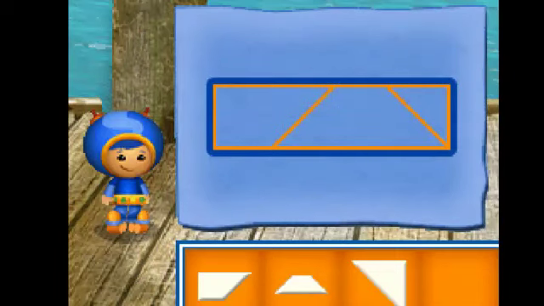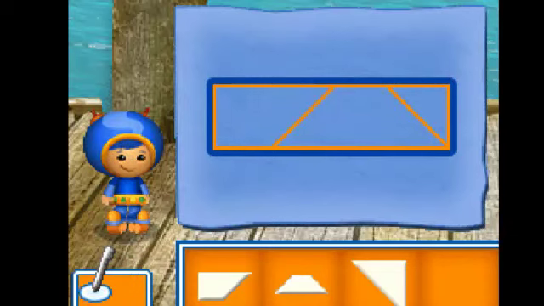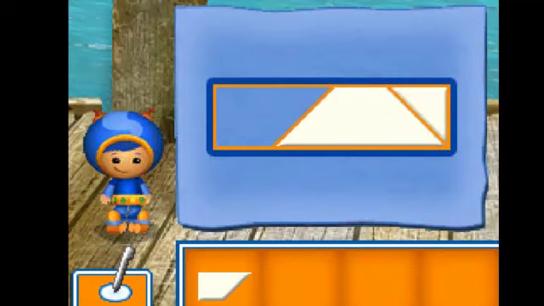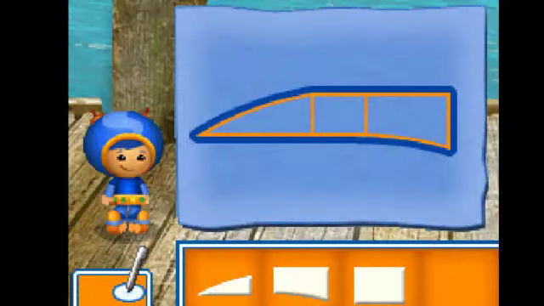Let's build a submarine that we can use to get inside the aquarium. We need to build each part, then put them all together. Drag the pieces to the blueprint to build a part of the submarine. Excellent! Gizmos! Umi Friend, you're doing great! Let's keep going!